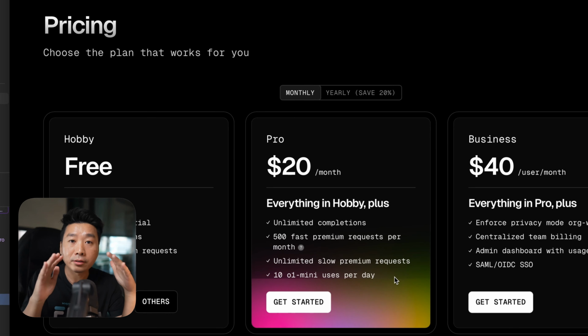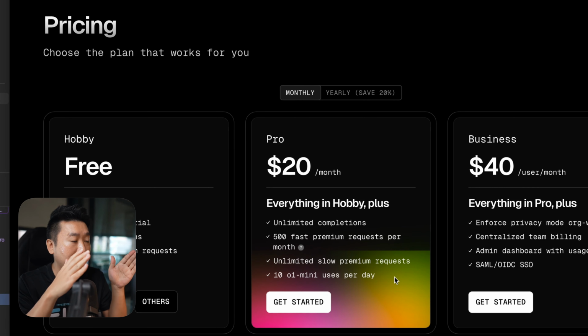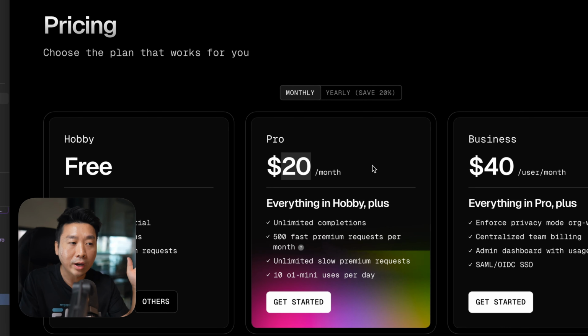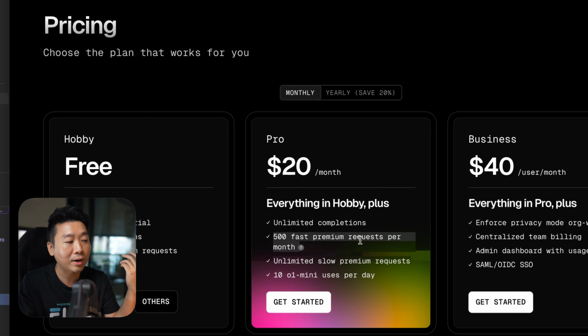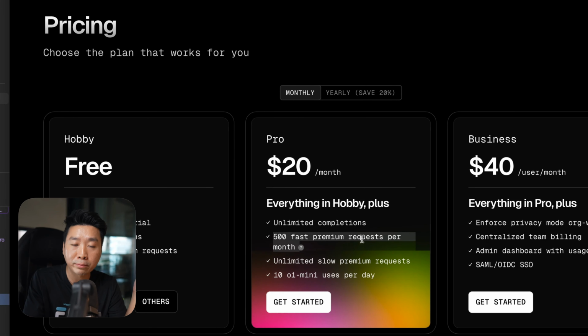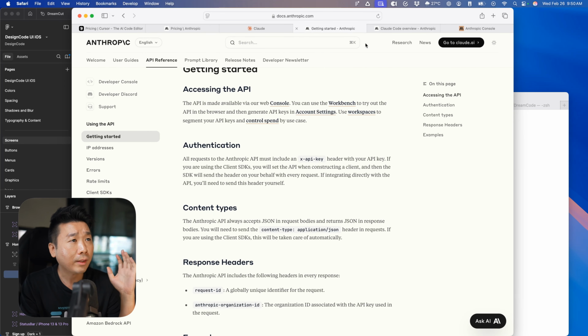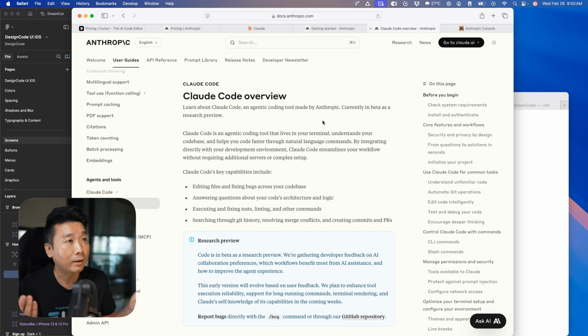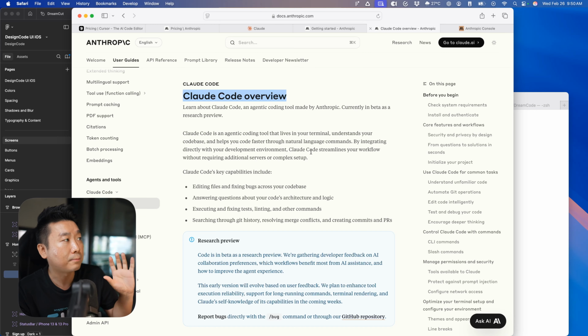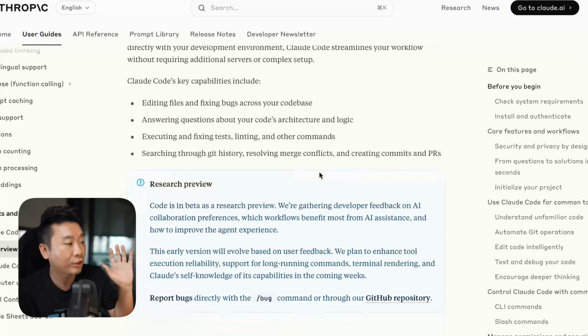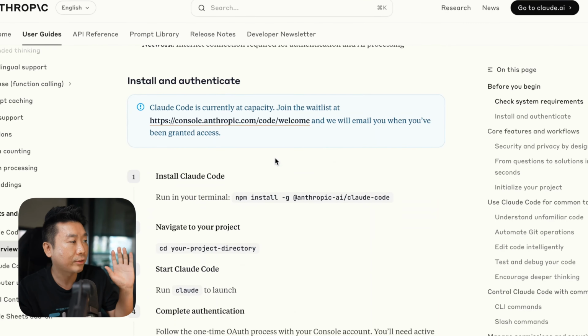But for Claude, it doesn't matter. So if you're worried about pricing, you're just using Cursor. You have one price, and that's it. It includes everything, and you have unlimited usage. Obviously, I'm talking about the slow ones, but for the fast one, 500 is enough for most people. So that's about pricing. Now, the next thing is we need to install Claude Code, and if you want to know how to do that, then you need to go through the documentation, and here it's telling you what to do.